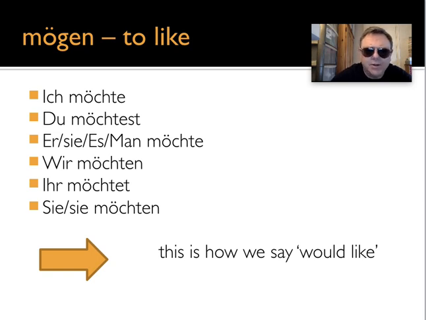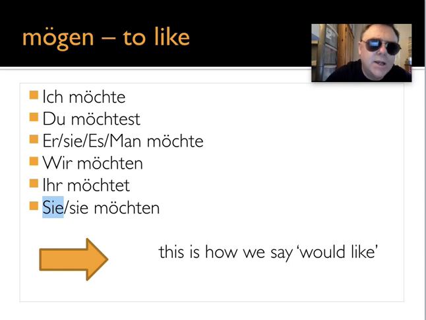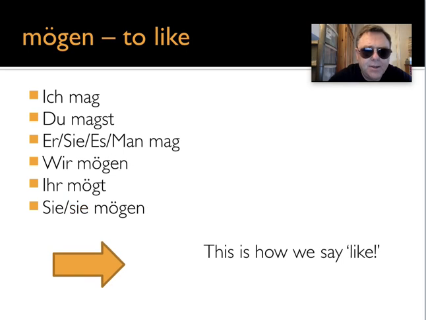Yeah, jot it down. Ich möchte, I would like. Du möchtest, you would like. Sie, er, es, man möchte. He, she, it, one would like. Wir möchten, we would like. Ihr möchtet. Group of friends over there, you would like. Sie möchten, the posh form of you would like, if you're talking to a stranger. And the small s, sie möchten, is they would like.